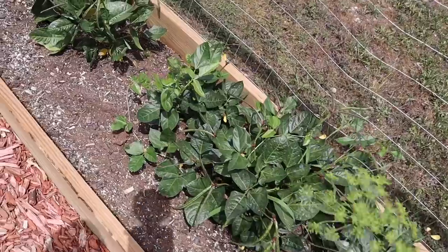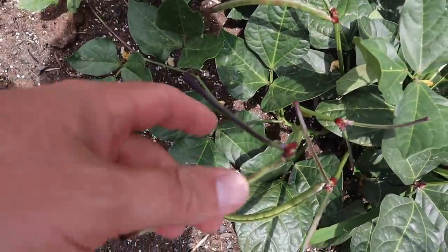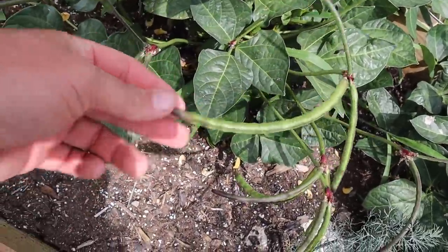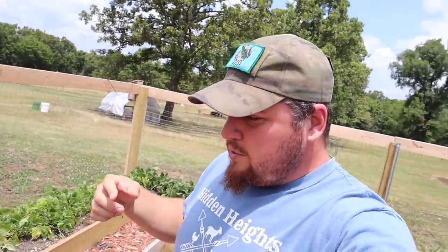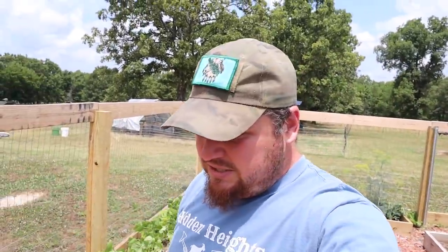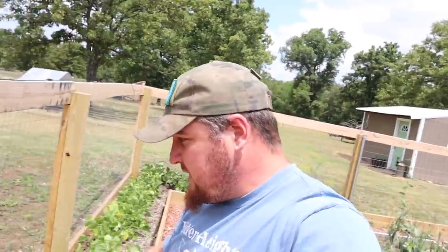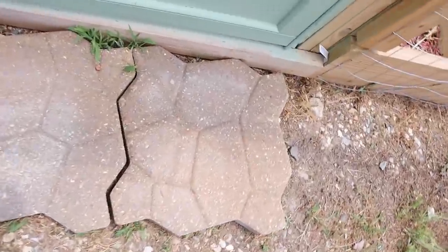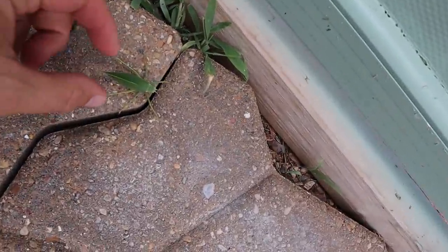And we got some purple hull peas growing. They're not quite ready yet. Well, this one just about is, probably, actually. So, everything's going good. Been eating a lot of cherry tomatoes. So, if you guys watched one of the last videos, I was butchering the meat chickens. And no, I have not taken the fence down yet or moved the chicken tractor. That's something I got to do, hopefully, this weekend. Look at this. Sucker just landed on my hand and kind of freaked me out.